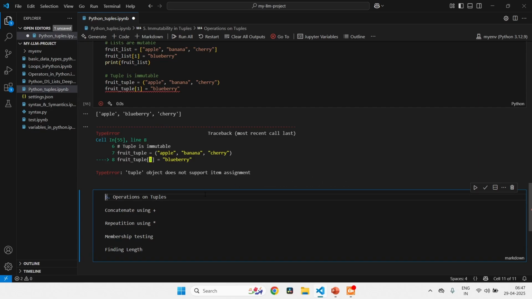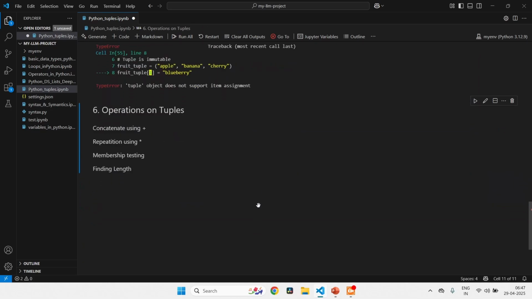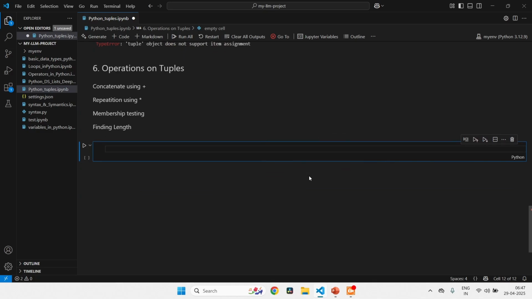So let's just add the hash here to make it look better, and we will go to our code block. Here, let's take an example of each one of them. Let's define two tuples here. I'll say A equal to 1 and 2, and B equal to 3 and 4.